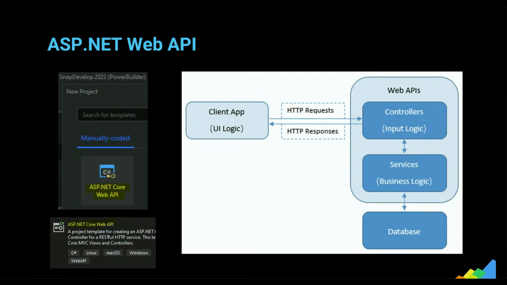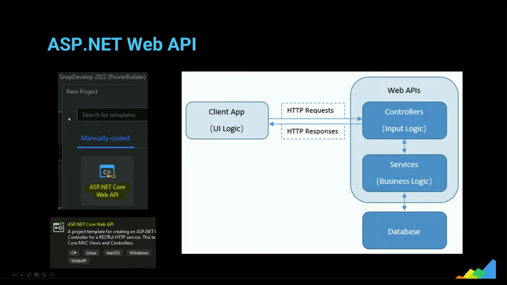ASP.NET Core Web API combines MVC, which typically returns a view, HTML, and Web API, which is designed to return REST responses, typically a JSON object, but not always. ASP.NET Core Web API merges the two into the same controller and simplifies HTTP programming.